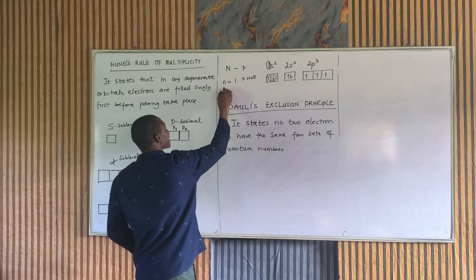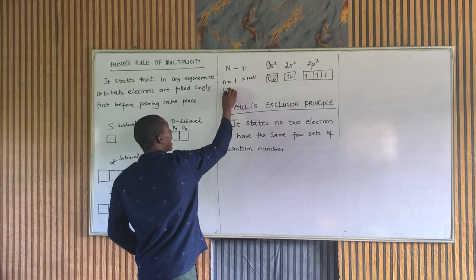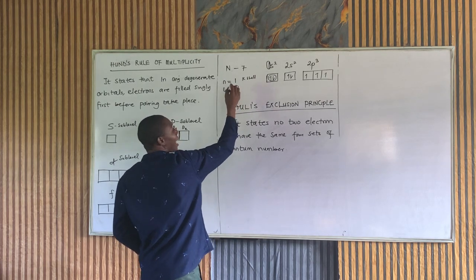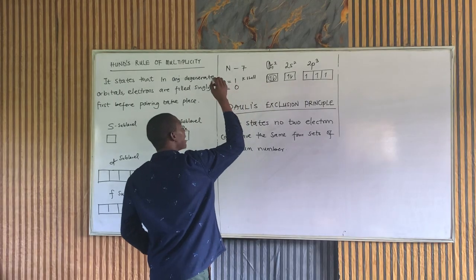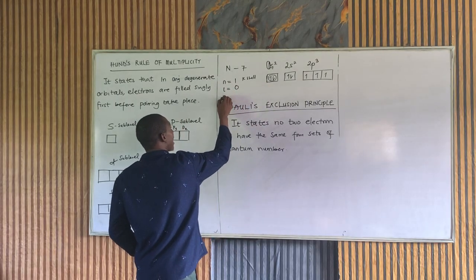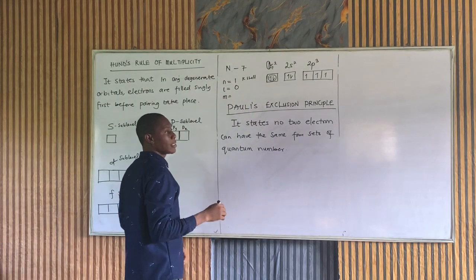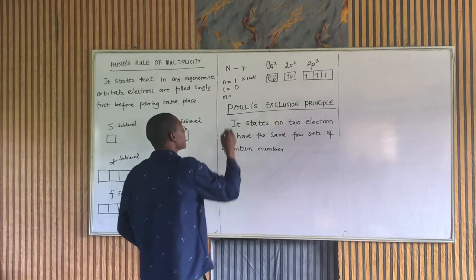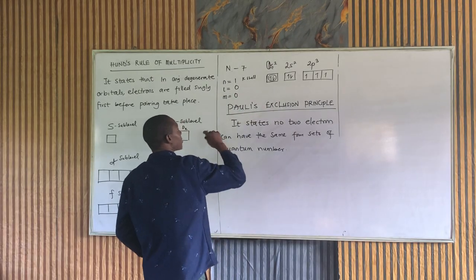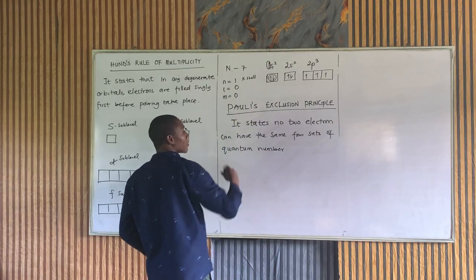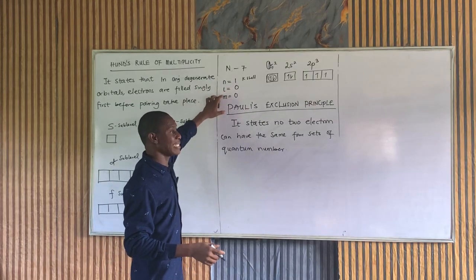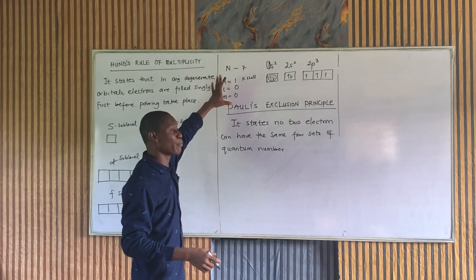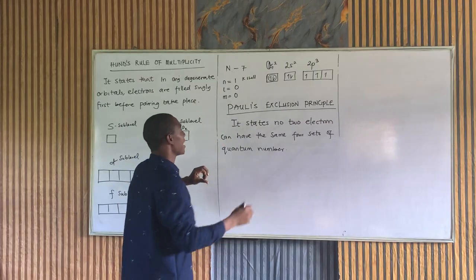Now, it has l, and the l is 0. Why is it 0? Because of this s. Now, the next one is m, and the m is still 0. Well, because you don't understand, but look at my points here. None of these are my main points. Even though you don't understand it, there's no problem. But the most important thing here is this.